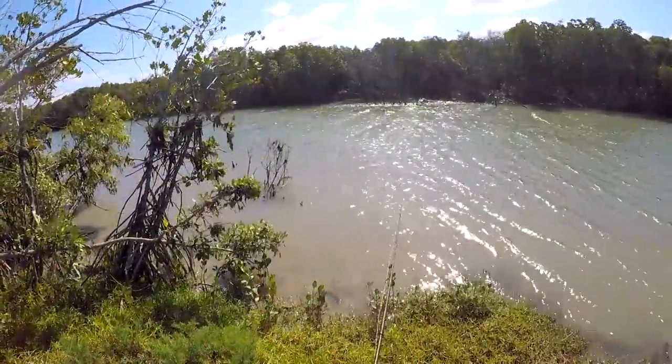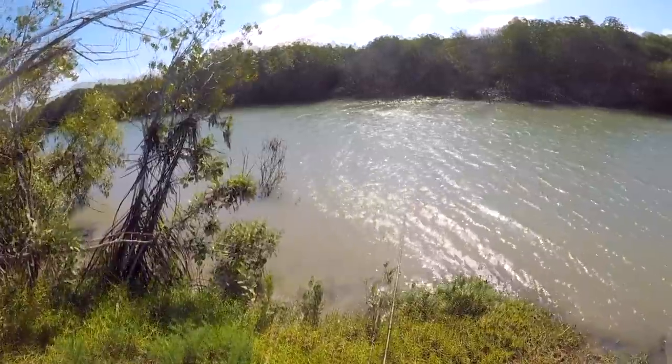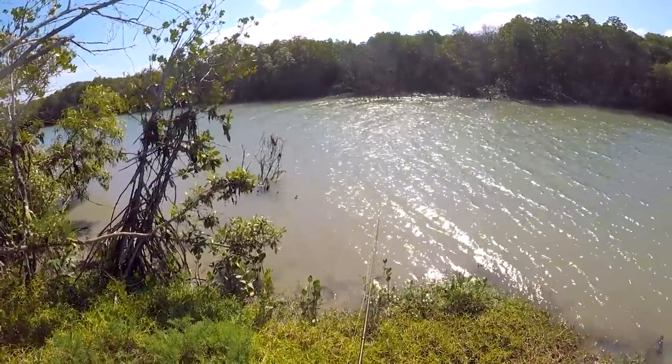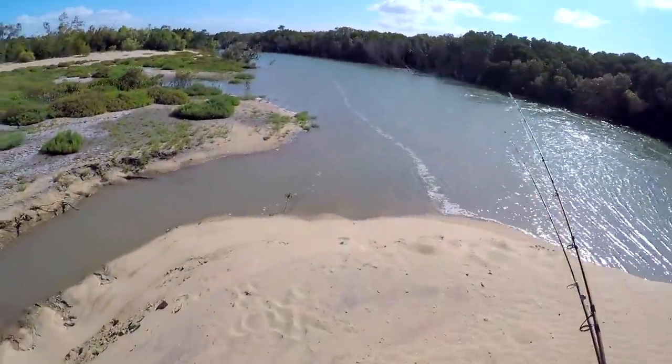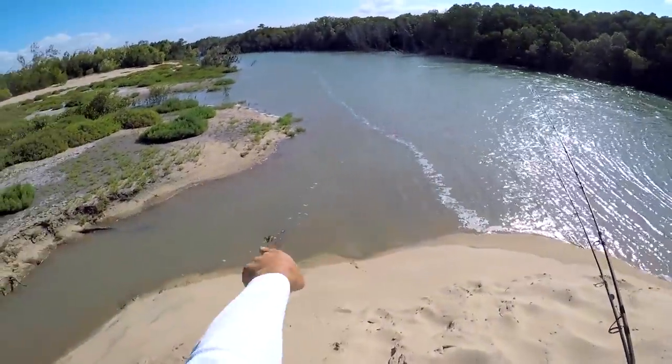Oh, bites again straight away. They're definitely switched on now. I missed him again. Let's try this little spot here. It's like a little, tiny little inlet. Could be little fish moving through here.